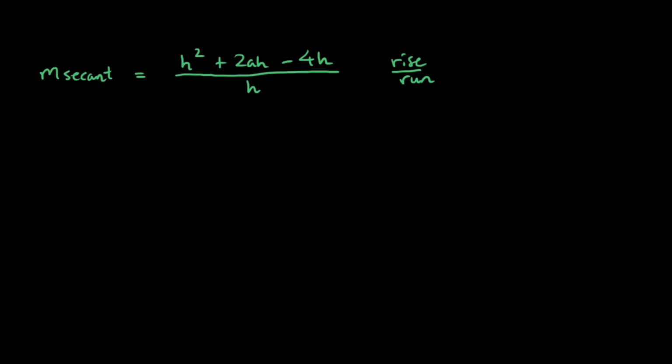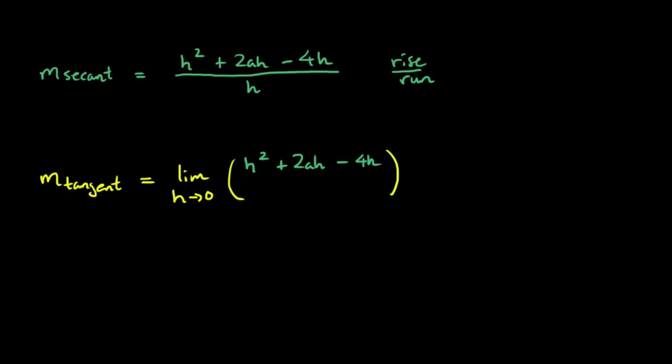We can find our tangent slope virtually anywhere, as long as, of course, it's at an x value that our function is defined at, and a quadratic is defined anywhere, so that shouldn't be an issue. So let's wrap up. We'll say the slope of our tangent is going to be equal to the limit as the distance between these 2 points goes to 0. And I'm not going to write the slope of the secant anymore. This is example number 4 thereabouts. We can just put our expression in here at this point, because this expression represents our secant slope at any value x equals a.